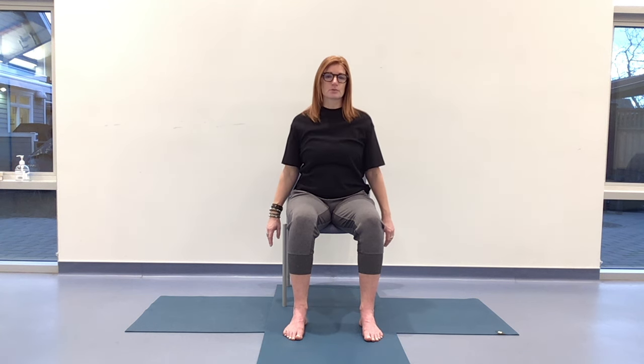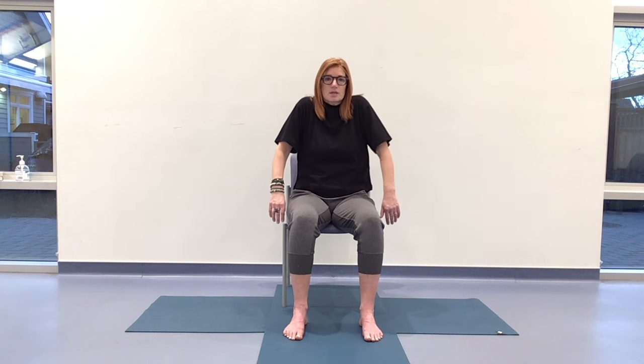And let's take three more in your own time, noticing how you experience this. You might notice different areas of your body that you're aware of. More or less, one more to go.